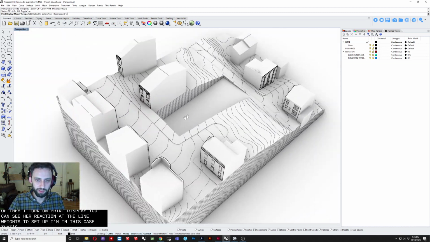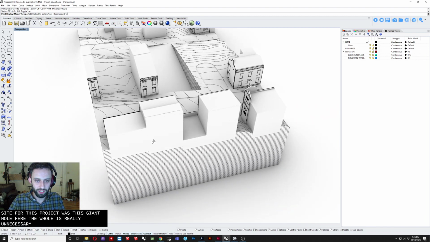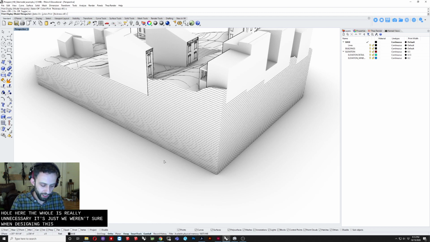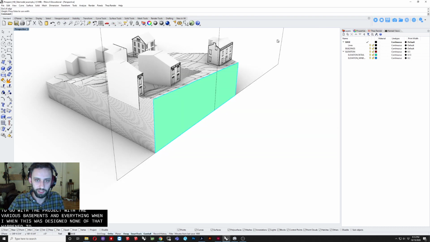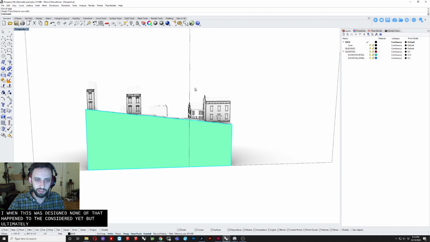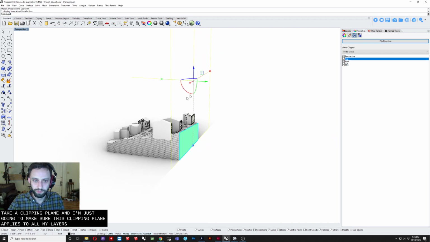In this case, the site for this project was this giant hole here. The hole was really unnecessary. We just weren't sure when designing this how deep we were going to go with the project with the various basements and everything. When this was designed, none of that had been considered yet. But ultimately, you can see here that if we take a clipping plane, and I'm just going to make sure this clipping plane applies to all of my layers.